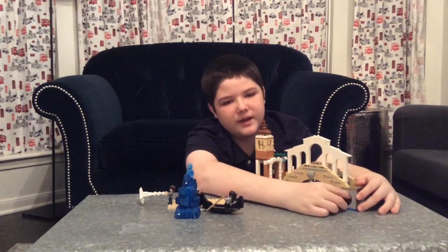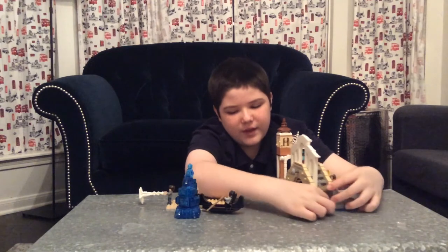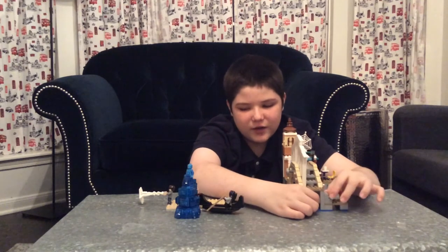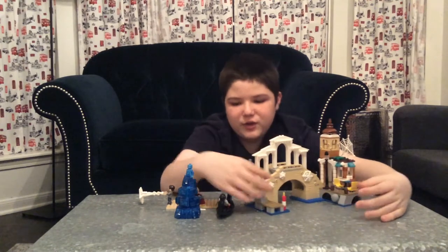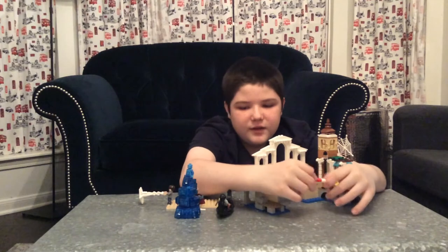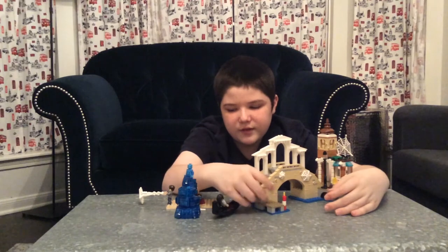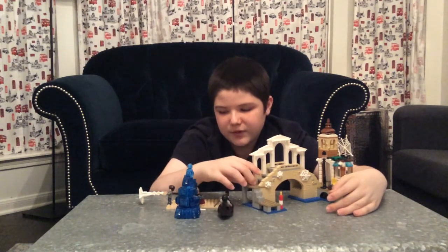On this side there's a little sewer hole with nothing connecting it, and right in front of that is a rat — the new Scabbers mold, which I'm excited they're using a bunch of times. There's a dot with a hole in it and a gem on it. There's also this little dock build where these barrels fall over super easily because they're only on one stud — it's a short staff piece like a lightsaber blade going through three little barrels stacked on top of each other on this little dock or pier build.